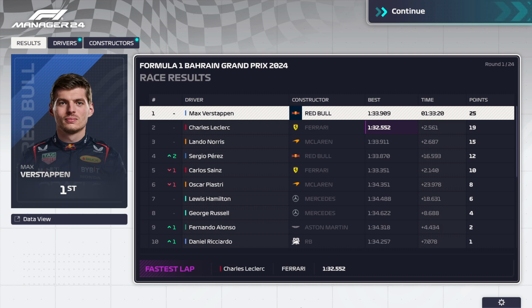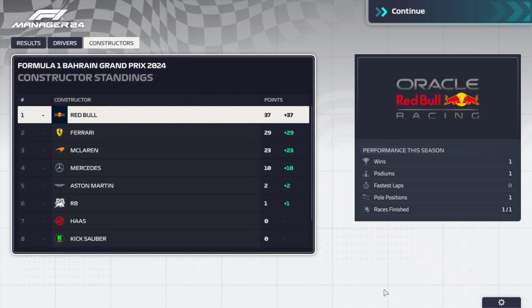So yeah, that is the first round of this season where the grid changes every race. I don't really know what I'm going to call this yet, but something like that. The grid changes every race season. So that is the constructors as well. Red Bull out in the lead from Ferrari and McLaren.